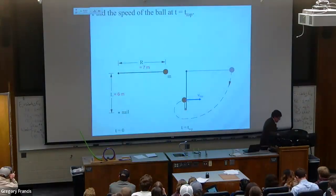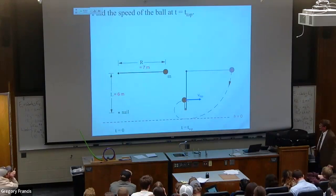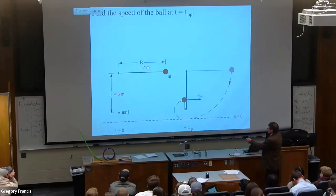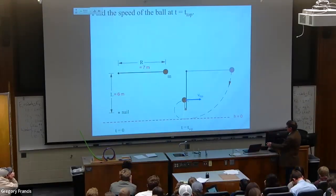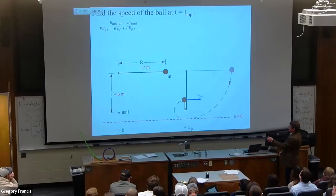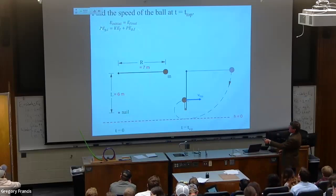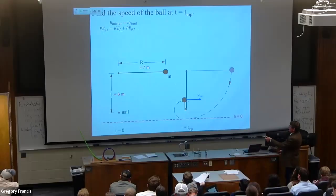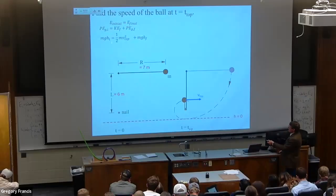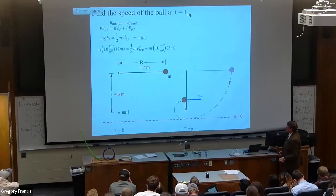Well, if I call the lowest point in the problem my zero of height, then I'm starting out 7 meters above that zero. And I'm ending up 2 meters above that zero. There's 1 meter and there's another meter, okay? So if I start with energy conservation and I ask what flavors of energy do I start with? Well, it's not moving to start with, I just have gravitational. But when I get here, I am moving and I still have gravitational. So I plug in my formulas and you see that the M is going to cancel out there, okay?